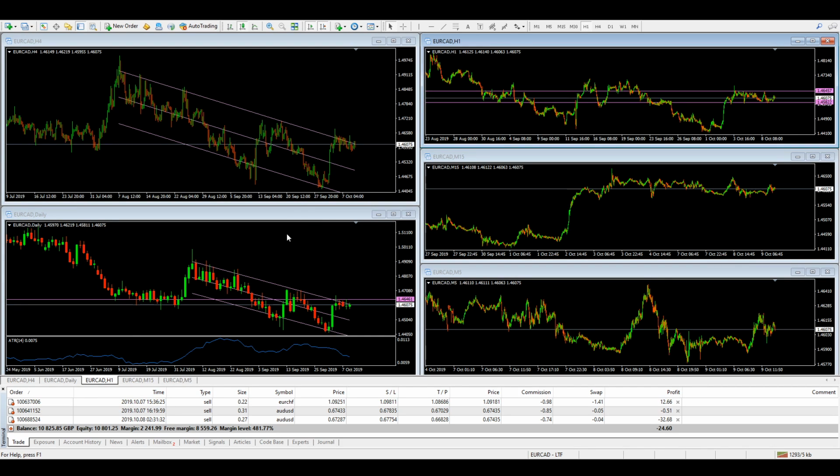So this is the EURCAD. Sorry, EURCAD. So EURCAD, we're looking at bearishness overall, lower lows, lower highs. Still, absolutely bearish on this. The problem for me at the moment, as I've mentioned in previous videos by the looks of what I've drawn in here, is that there's just too much support here on the lower time frames.